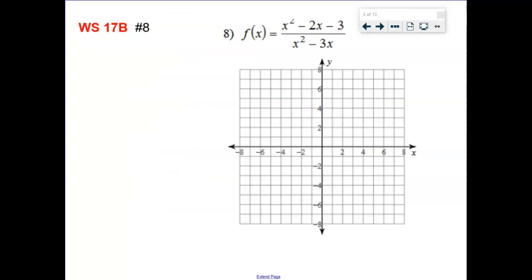Let's move on. All right, so this is on worksheet 17. This is a question that looks a lot like what you're going to see on your test. You're going to want to use your yellow card and follow those steps exactly, and then you'll be in good shape. Remember, this test you get to use a graphing calculator for, which I know some of you are like, yay, I'm going to do this whole thing on the graphing calculator. My answer to that is probably not. That's very slow, and you're going to run out of time.